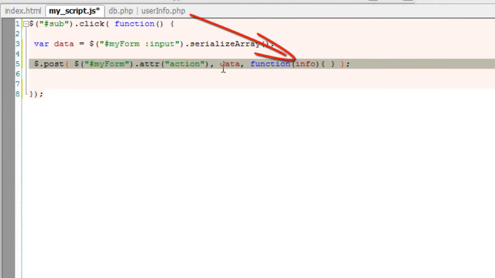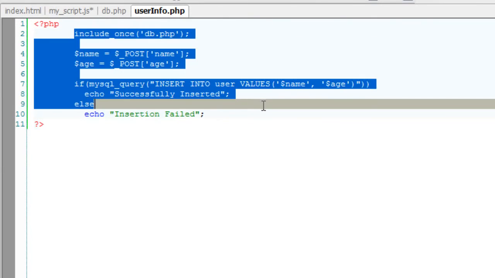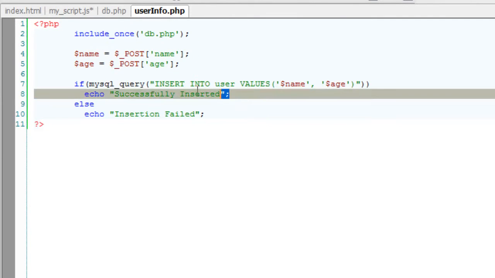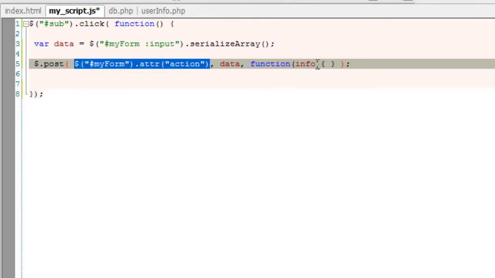The output from userinfo.php after processing. So this is userinfo.php, which has this code. After execution, it either tells successfully inserted or failed. It should be stored inside info.